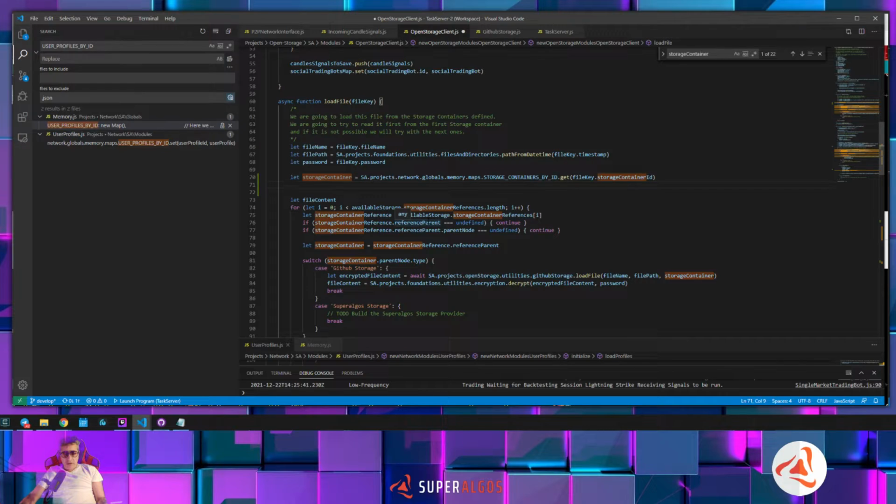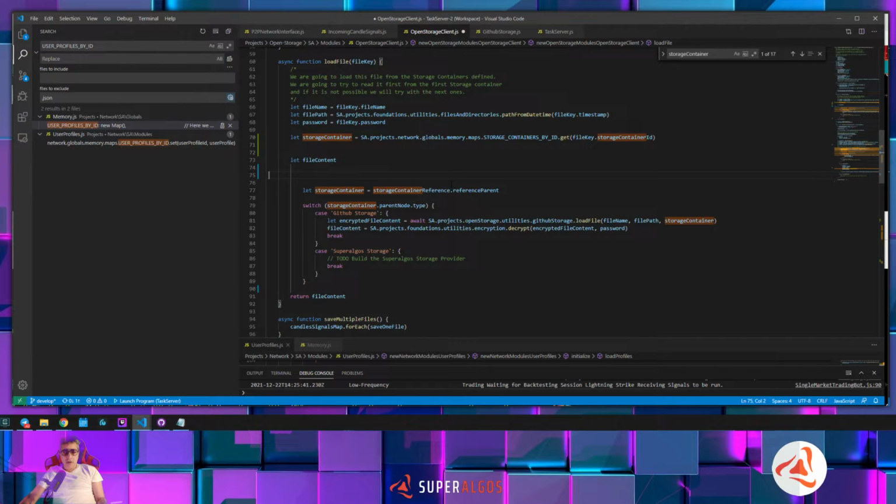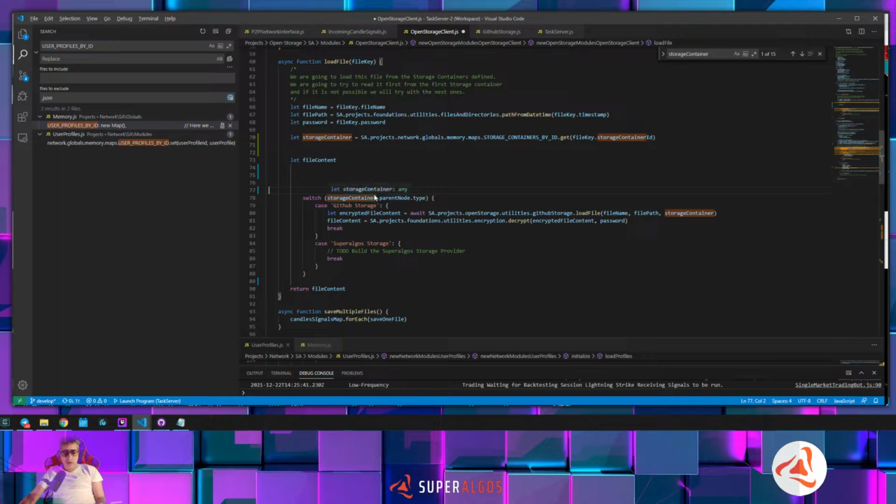Now that I have the storage container, I don't need to do a loop here. I don't need anything of this. And my storage container is already going to be known.